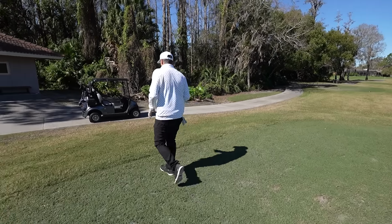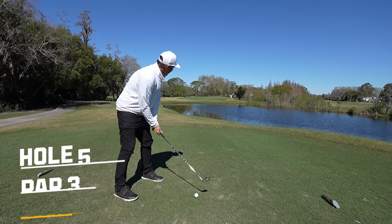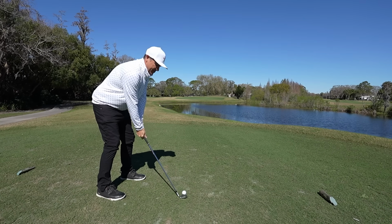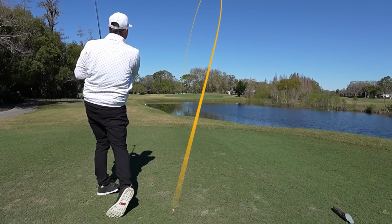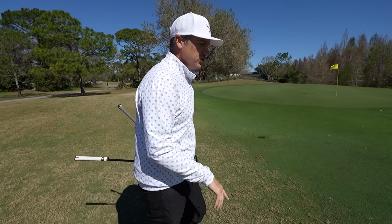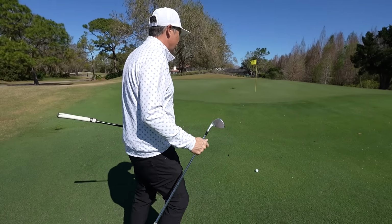We got water we got to carry though. Immediately after I made that decision, I'm kind of regretting that, but if you're gonna test clubs, why not put it through the gauntlet, right? Max distance test with the pitching wedge. It is high up in the air, drawing in. Again, in terms of distance, impeccable. But we are like 10 yards short here, so I probably hit that 145 into the wind. I will take that. I'm very, very impressed.